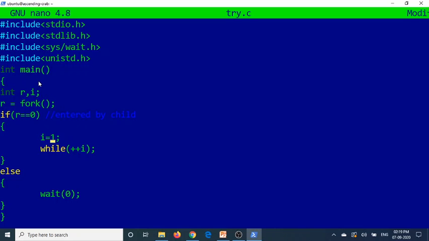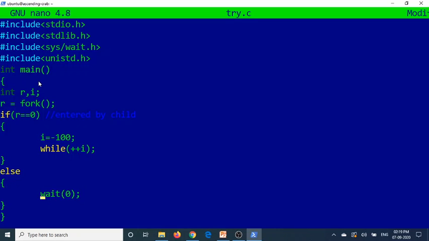I start from, say, minus 100. So this loop runs for minus 100, around 100 times, because when this equals 0, the while loop will be out. So the child is running, but the parent is waiting. Parent didn't exit. Child is given some work, but parent is not given any work. They're just waiting.